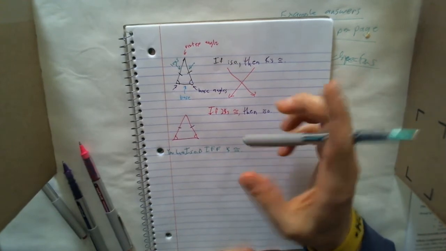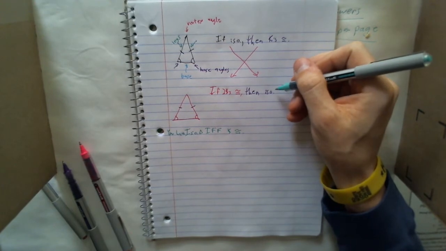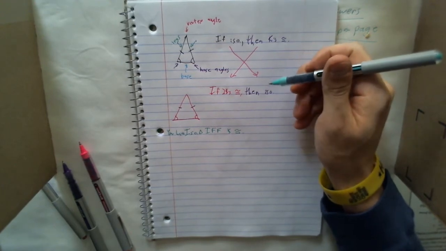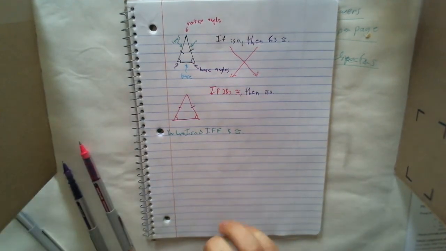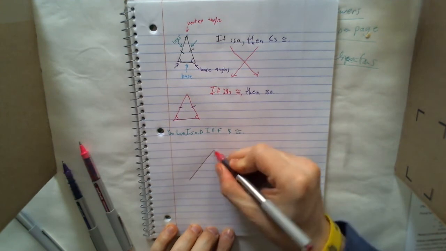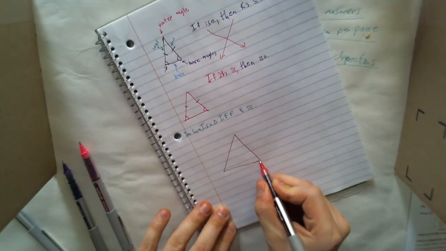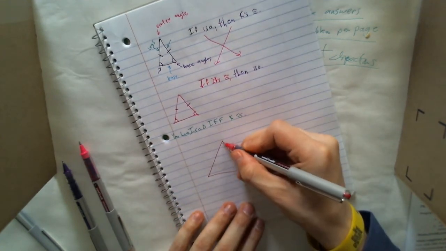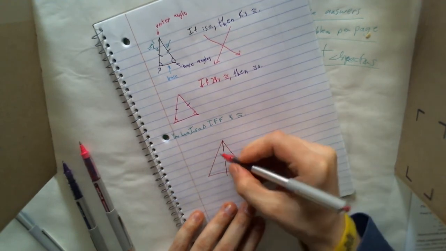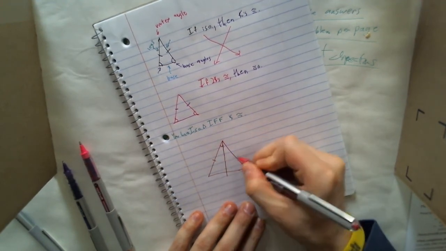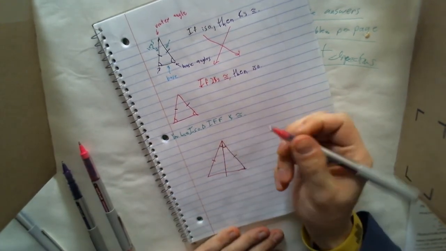Now, along with these two theorems, the isosceles triangle theorem and its converse, we can do something else that's pretty cool. Let's say that we have an isosceles triangle. In this isosceles triangle, we're going to bisect this angle up top. I'm going to try and split that in half as best I can. This is an isosceles triangle, which means those two sides are the same, and I bisect the vertex angle.